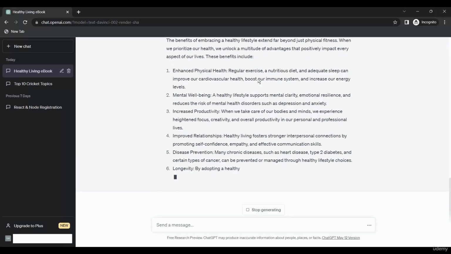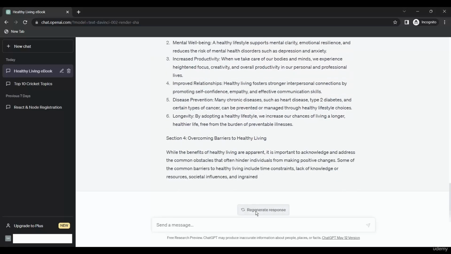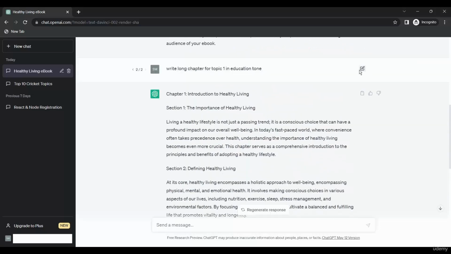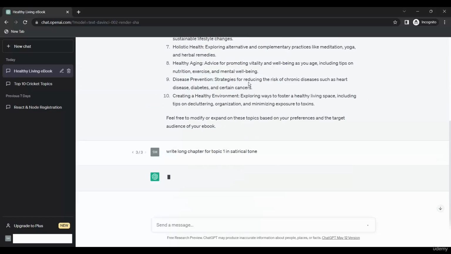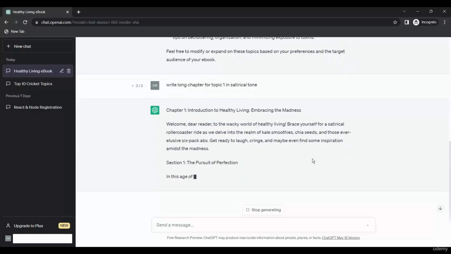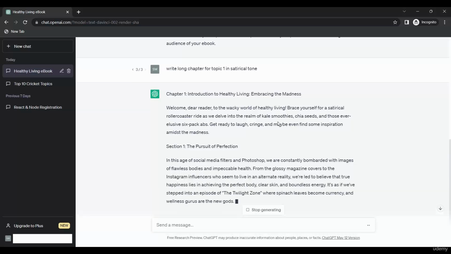Okay. So let me do stop generating response. You can have a look at it. And if we say, let us say this time, we want the reply in satirical tone, okay. So now it will generate a description in a funnier way. Okay. It is like using a small amount of comedy in your chapter description. Okay. See.